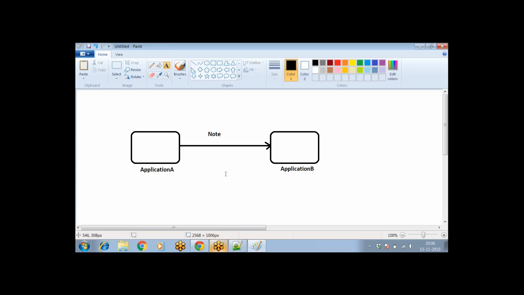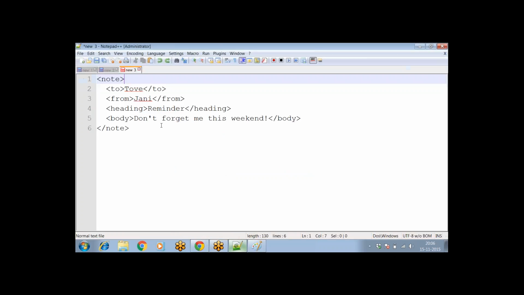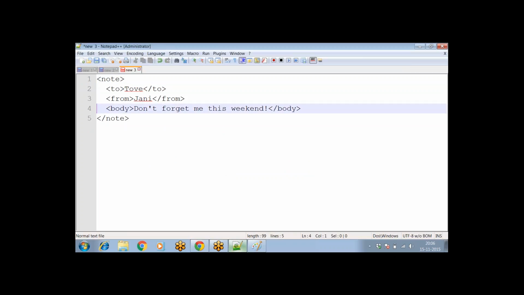When this data is transmitted across the network, suppose during the transit there was some issue and the data got truncated. Let's say one of the elements was deleted or lost, so this data is now corrupted.